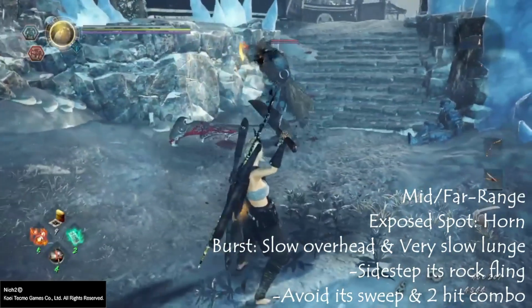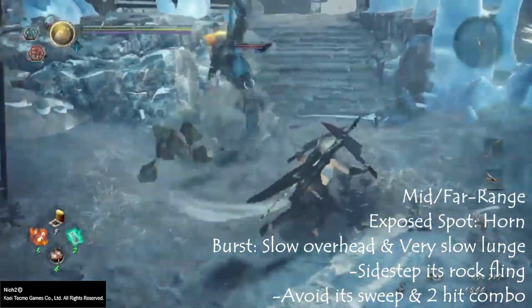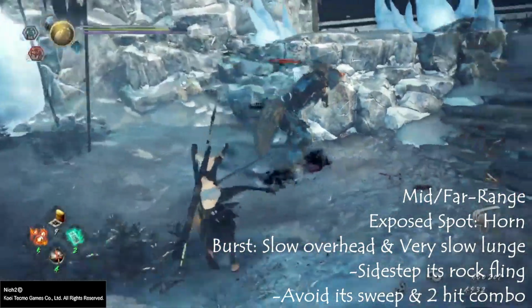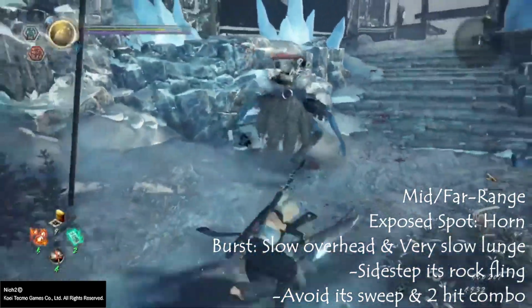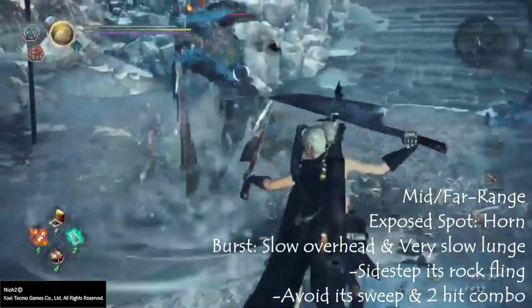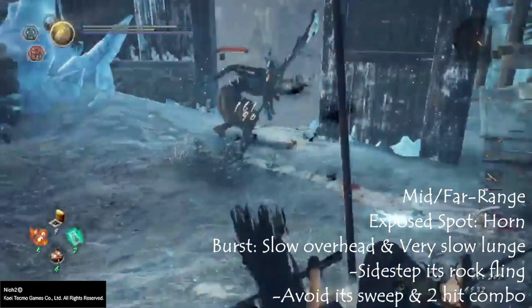Namahage. Stay at medium to far range. It has 3 main attack patterns that you can punish. If it flings up rocks, sidestep to his left. If it does a low sweep, back off and punish. It can also do 2 normal swings that you can punish afterwards.